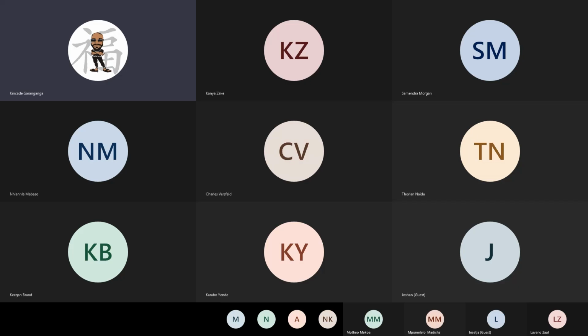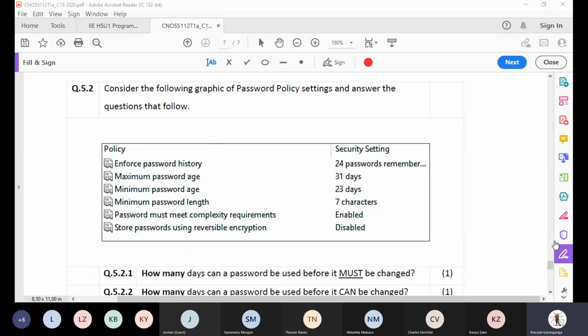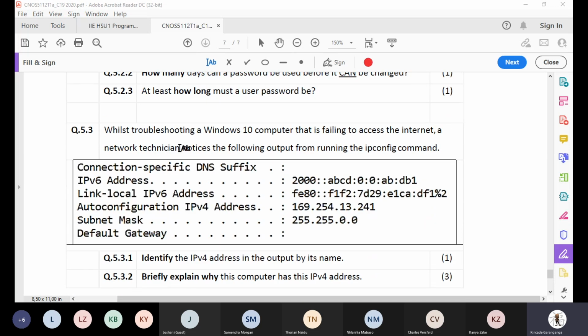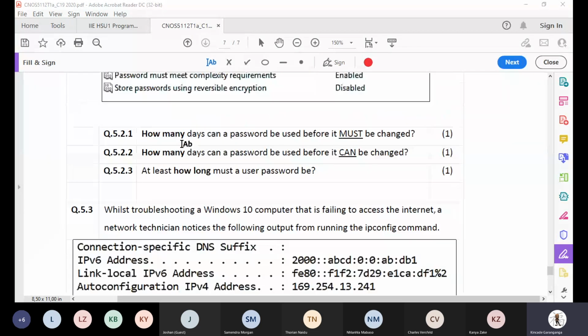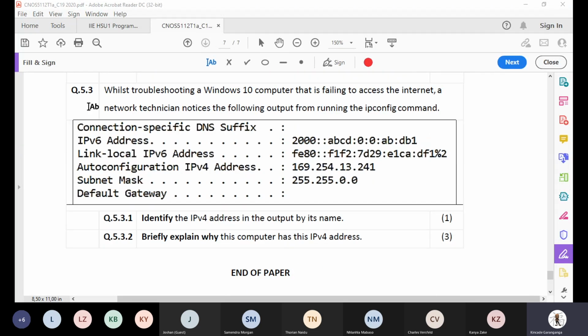Right. And then I think the last section that we want to look at is, if you go back to the paper, the last section we want to discuss, this is part and parcel of your assignment. So we're not going to spend time on this because it's there in your assignment. Naturally, you should have already gone through that content or done some research in that regard. And we've also gone through this in our previous lectures. 5.3 is also familiar, but I'm going to discuss it as well, just to make sure we're on the same page in that regard.